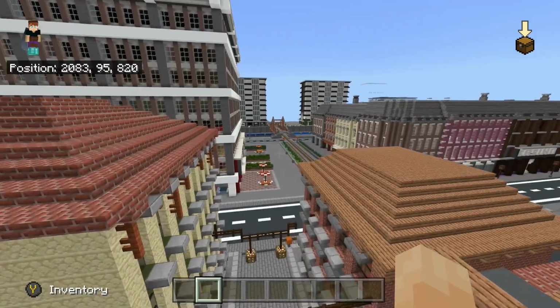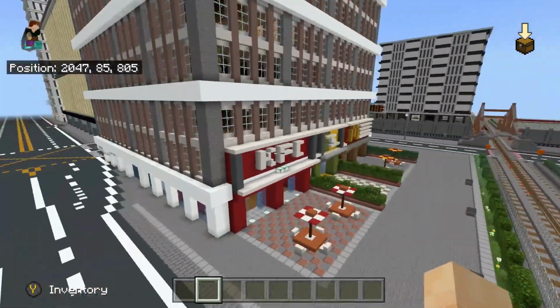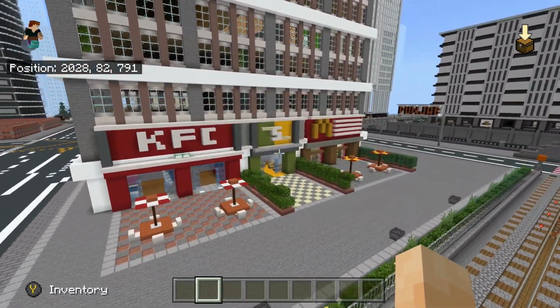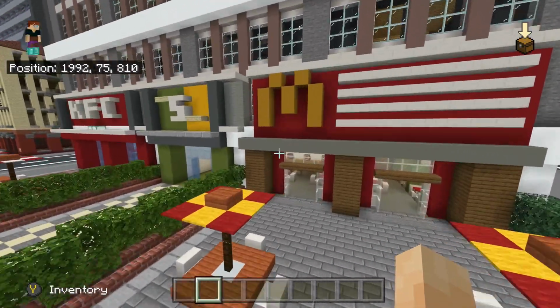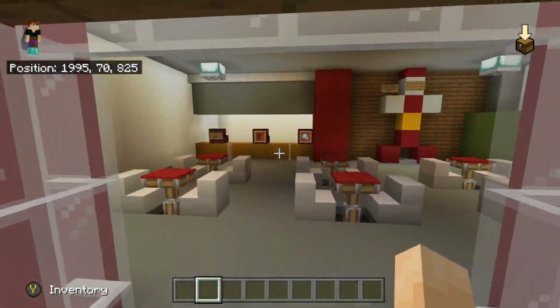Let's see, I probably should have planned a route really. We got these, which I think we built in a live stream as well. So we got KFC, Subway and McDonald's, all of them with interiors built.